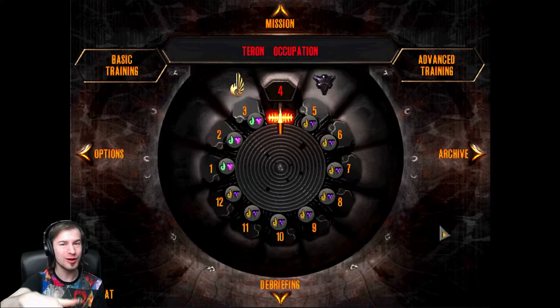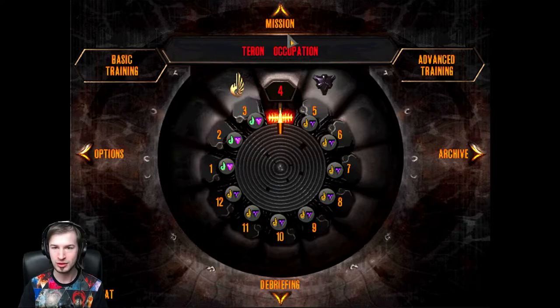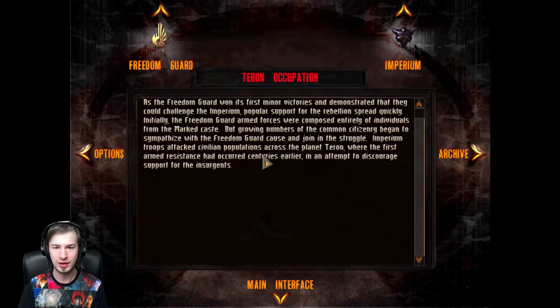Welcome back to our Let's Play of Dark Reign, the Future of War. In this episode, we are doing Mission 4 in the campaign. We're doing the Freedom Guard and then the Imperium side. This is Teron Occupation. So, let's get into it.